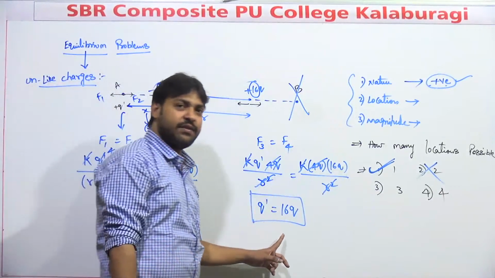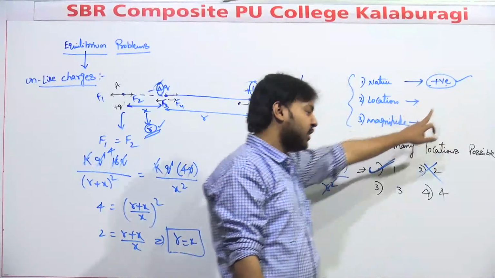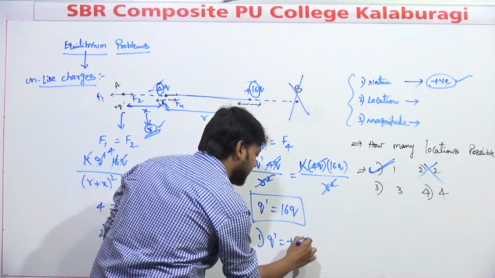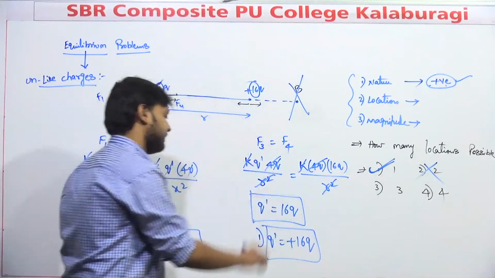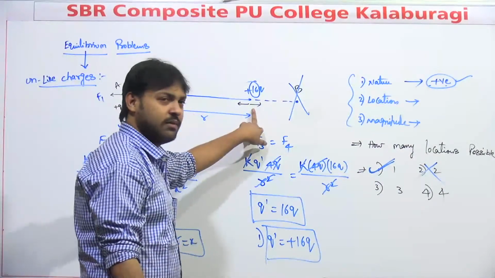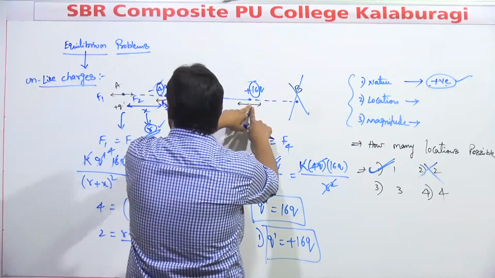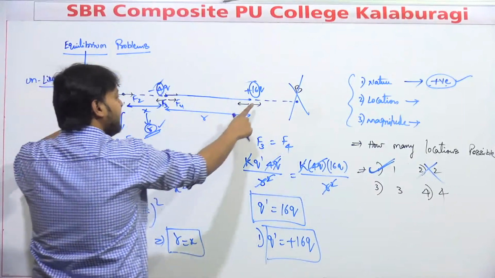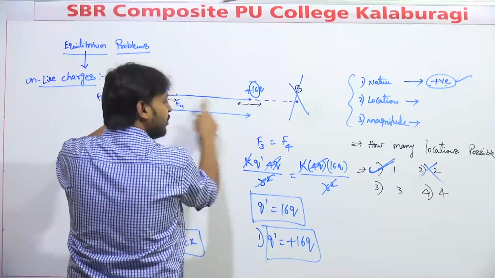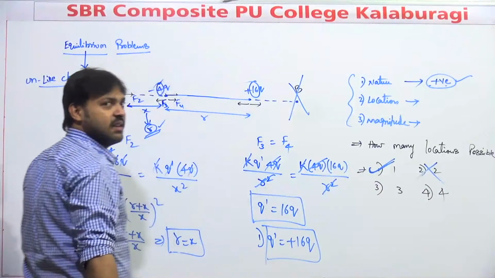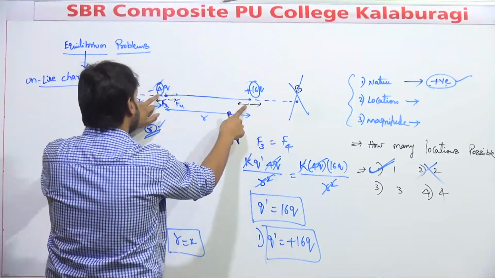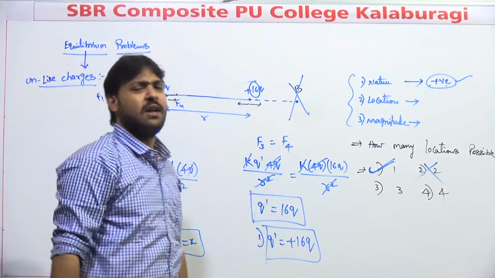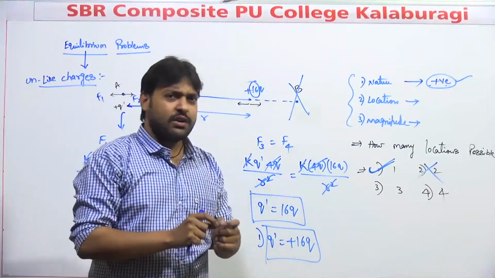Positive or negative? The nature we got is positive, so definitely, according to the options also, Q dash will be plus 16 times Q. You can cancel this one also. If you take from here to Q dash, the total distance is 2R whole square, and from here to here also you can consider the distance. You can take this charge or this charge. Don't be confused. Be confident. Try to know the story properly.